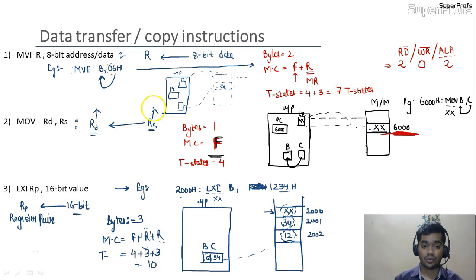I hope you are able to understand this clearly, because in the next instructions we are not drawing this diagram again and again. We would be understanding orally from the instructions. So I hope you have clearly understood this diagram. If you have any doubt regarding any instruction, you can make this diagram, this block representation, and you would be able to understand why we are getting these machine cycles.